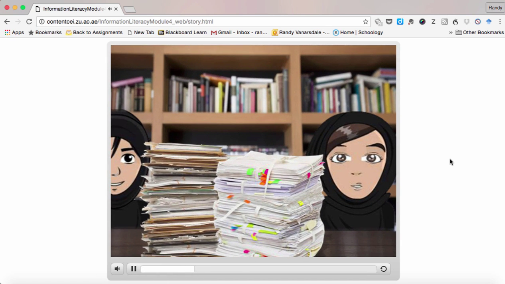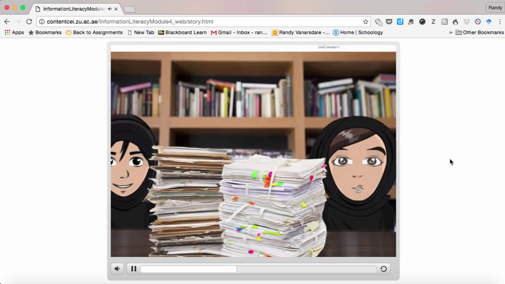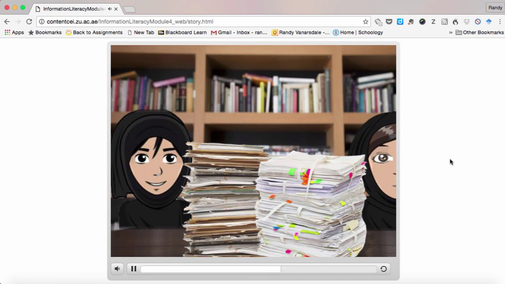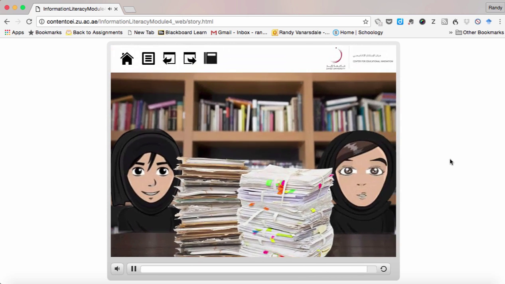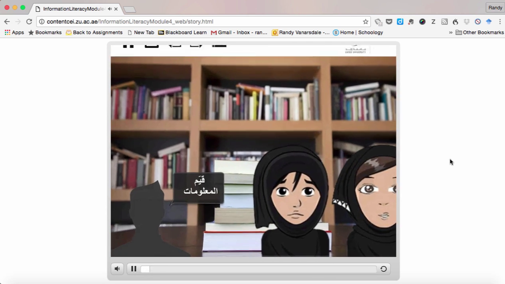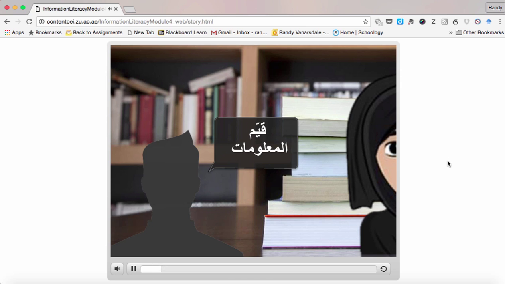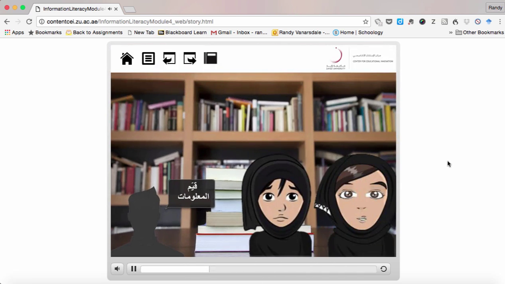How will we evaluate the authority of different sources? We need to know what to look for and where to find it. Let's consult our pal. Great. Let's get started. We will need to evaluate authority by determining who the author is, looking at the author's credentials, and looking at the publisher.